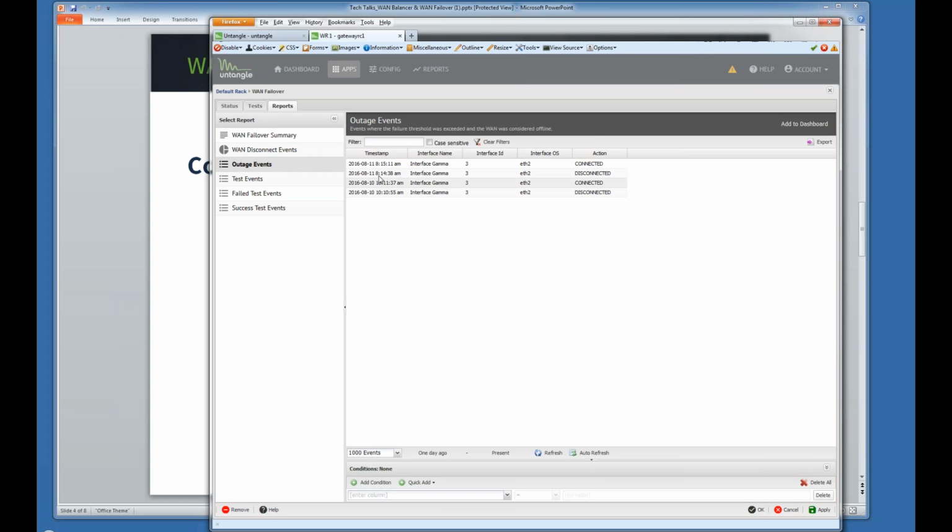As you can see here, you can see the times, which makes it useful when people are saying, oh, my phone got cut off, or, I was browsing and it just wouldn't continue. You can take a look here and see if maybe there was a momentary disconnect on one of your WANs. It makes it really useful.